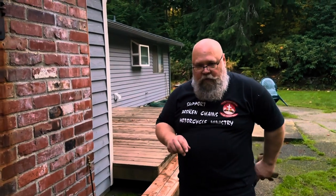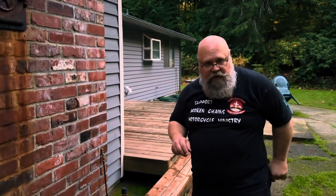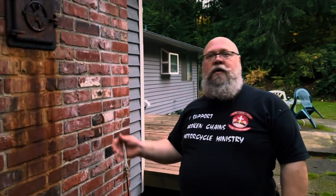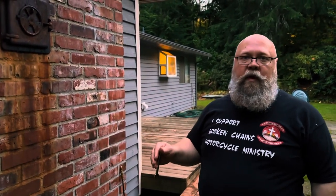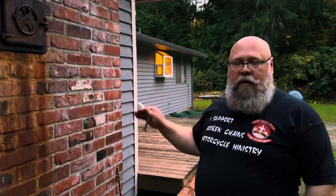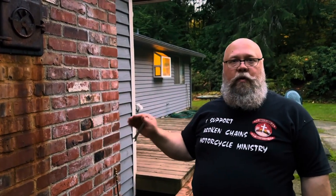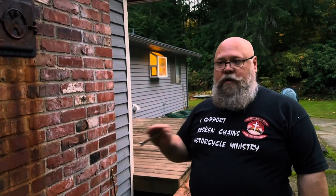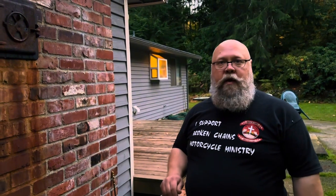Fire extinguishers are not to put a fire out. They're for your safety so you can escape the fire. Let the professionals come and put the fire out. You, in an attempt to put a fire out, are putting yourself in danger and possibly going to perish because of smoke inhalation or heat exhaustion. It's safer for you to get out. Belongings are replaceable. You are not.